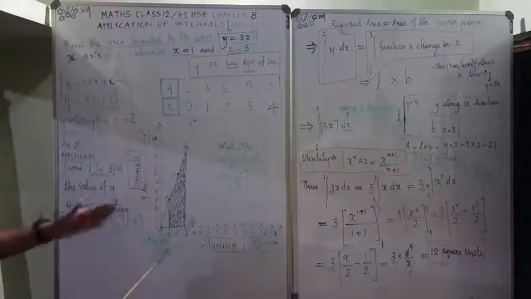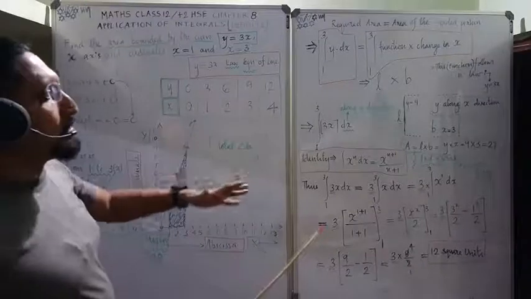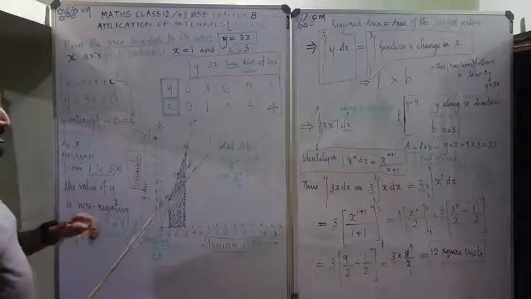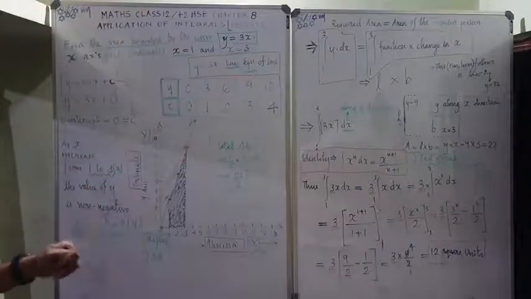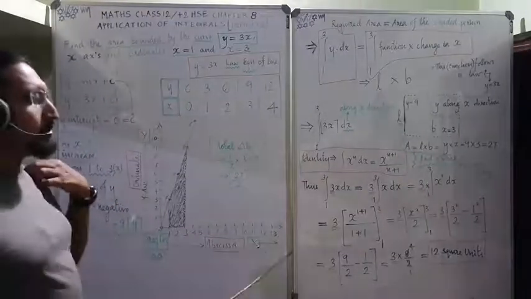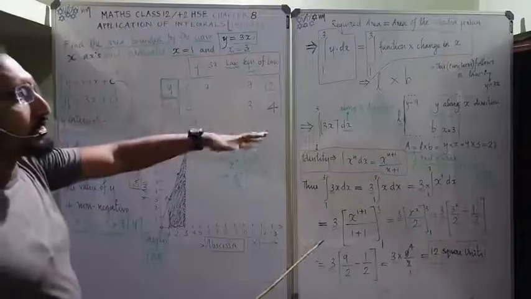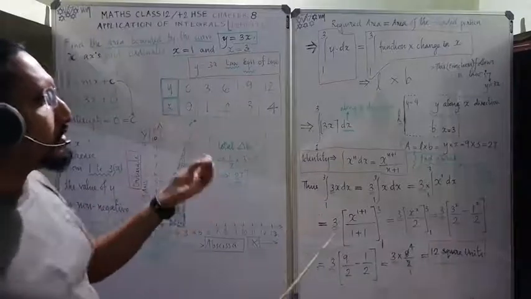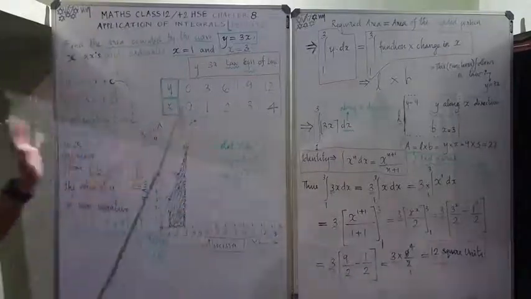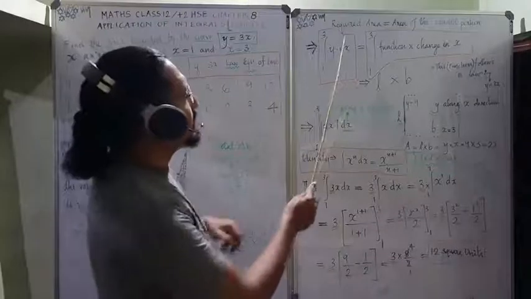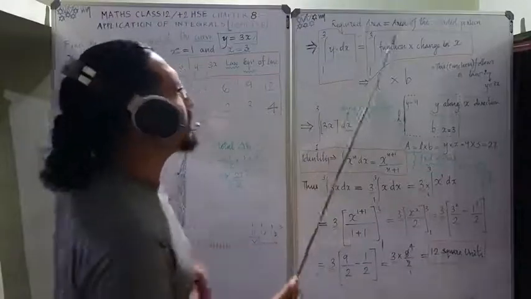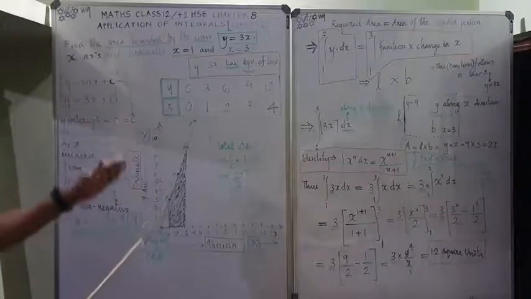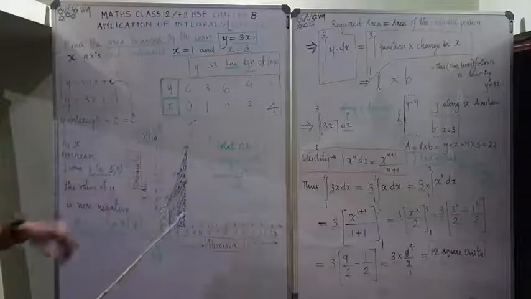How we will get it, I will show. We can also calculate this area by the geometrical method, but for getting marks, you want to use what you have been taught in the integration and differentiation chapters. The identities are there now. So first of all, we can use a basic identity and find the answer to this question. The required area is the area of the shaded portion. This is the shaded portion, which is to be found out.